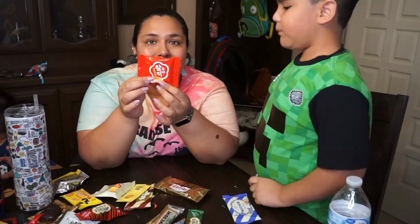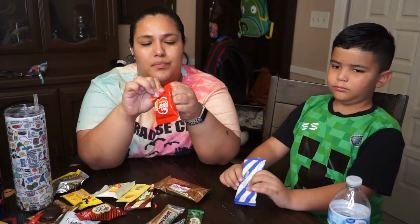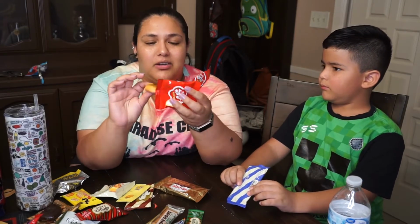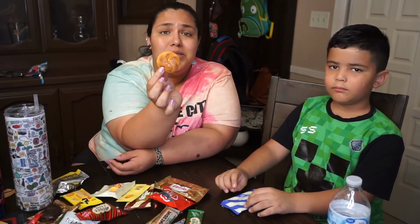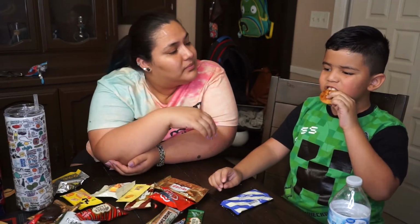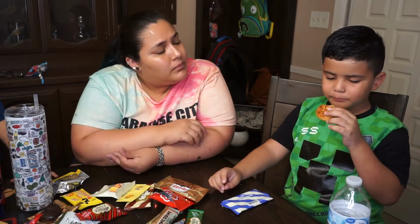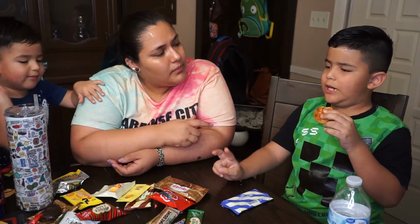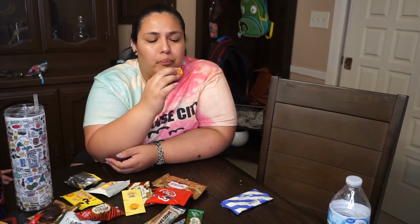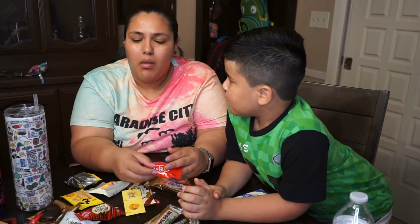Okay. This one doesn't have any name on it that I can read in English. That was a mistake because I'm feeling a little bit full. Oh, it's so cute. It looks like a little dumpling bread, but it's a bread. What's inside, like marshmallow? It looks like it has jelly. Smells like coffee. I'm not sure what the filling is. But it's good.